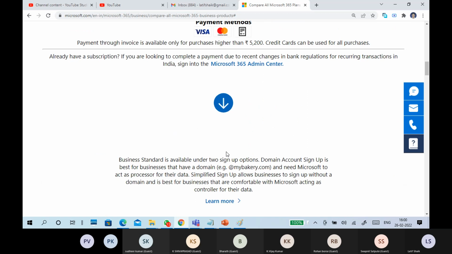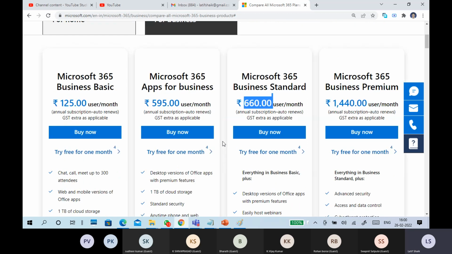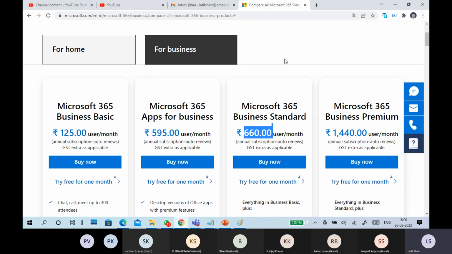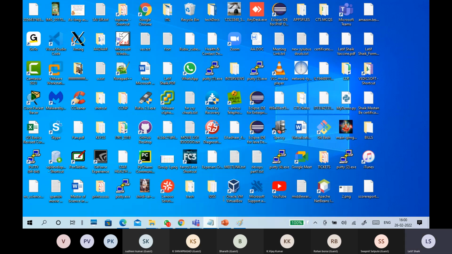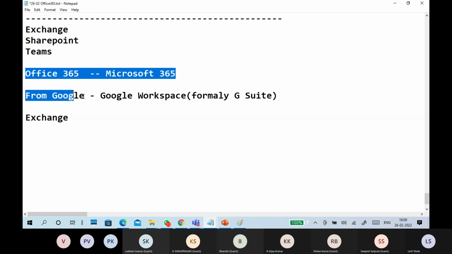Maybe you will find one or two differences, but it is almost the same. It depends upon the organization's flexibility and negotiation with the service provider. We can choose which is the better plan. That's what I'm trying to say.